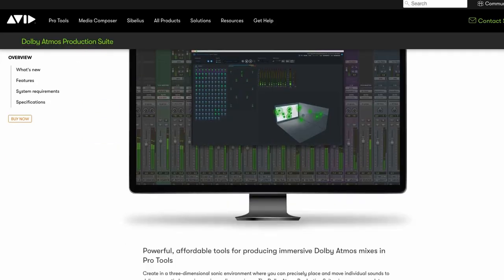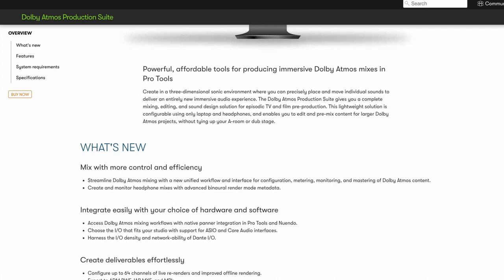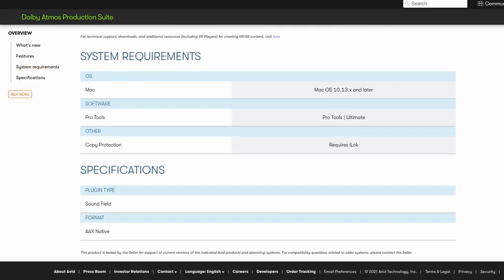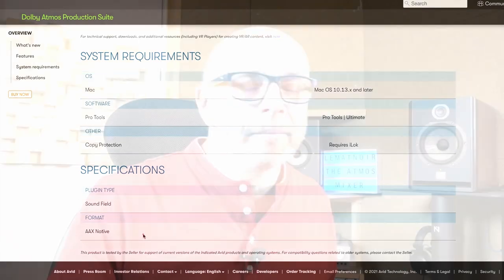In the next video, I will cover a few things in the Dolby Atmos software itself. I'm insisting on the fact that it's a software, because as it's sold through Avid, I think it's not very kind from Avid that on the product page they say that it's an AAX plugin, which is not true, because it's a standalone app. By saying that the format is AAX, that leads people to believe that it's a Pro Tools thing only, which is not true. It's basically a macOS standalone application.